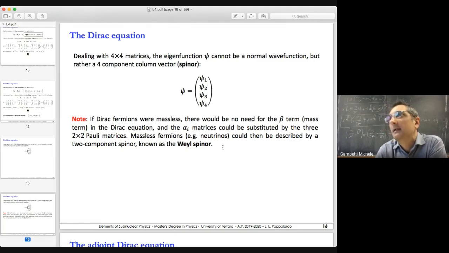This formalism was adopted for the case of neutrinos. Until, let's say, the end of the 20th century, neutrinos were supposed to be massless, so they were supposed to be solutions of the Weyl equation. Now, of course, we know through the discovery of the neutrino oscillation phenomenon, which we will be studying in our course, that neutrinos must have a mass, a very small mass, but still a mass. So this is not true anymore. This was a detail.